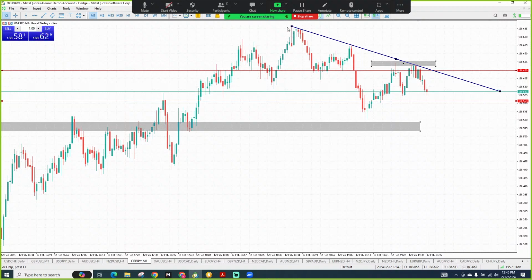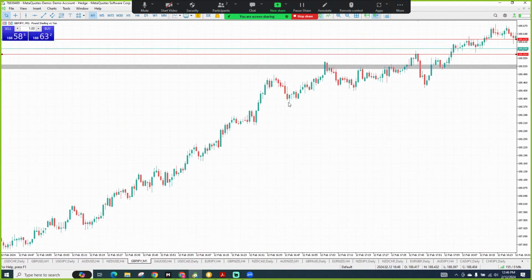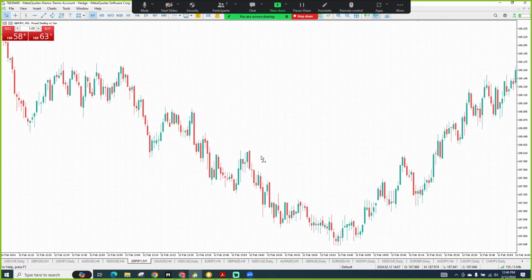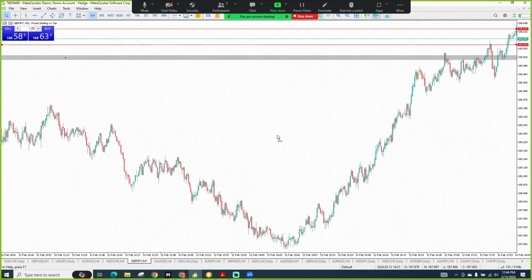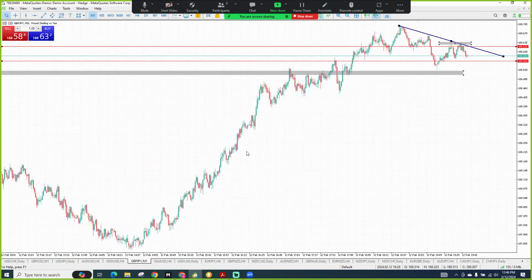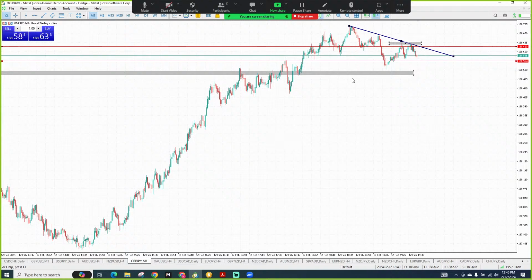That's why I would prefer lines like this. I will not trade them in a market like this. I'll look for key areas like I just showed you. That's why I draw a key area like this, because I realize that the price is acting at a very important area in the market. And this works for all time frames. The same principle that you apply for 1 minute is the same principle that you apply for 1 day, 1 week, 1 month, whatever time frame that you are trading.